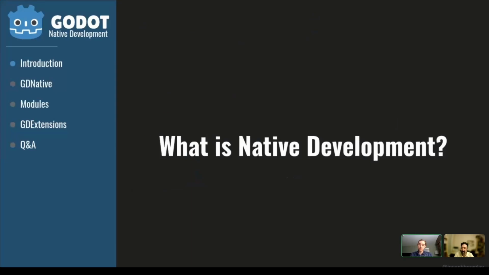So when we're talking about native development for Godot, generally what we're talking about is building binaries that will run for a specific platform and just that platform. Preferably the code could be compiled for multiple platforms, but it'll run natively as a binary for all of them. So you'll have a different binary for Linux and a different binary for Windows. And if you have different processors, like an ARM processor, you need a different binary from an x86 processor, and all of that.